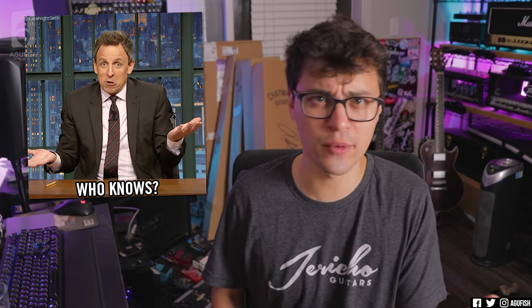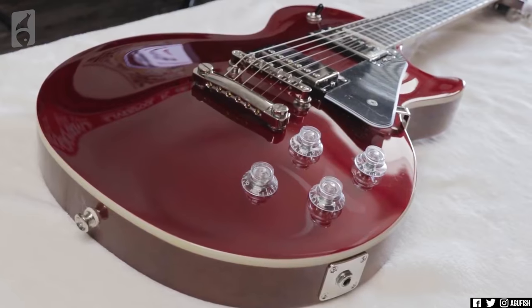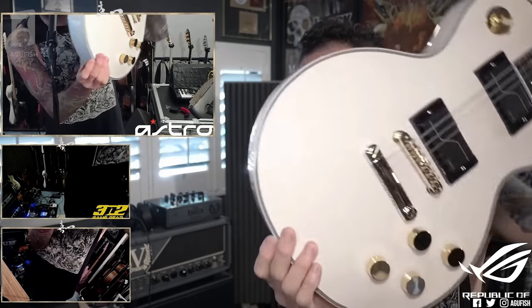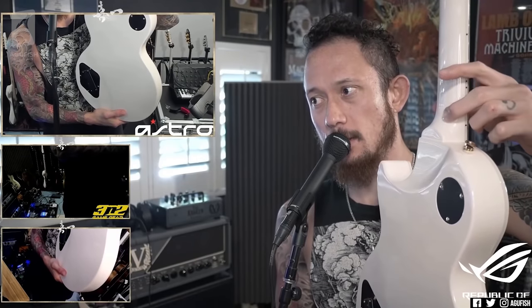When you have the access joint, why would you use the modern? Unless you're trying to share bodies for production between the modern, the Prophecy, and the Haifey models. So I'm a fan of the knurled knobs — the concept more than the look — the new signature Fluences, locking Grovers, headstock signature, hard case, all that stuff sounds awesome in an affordable Les Paul custom. That modern neck heel, though, is especially disappointing since it came from the access, which I think is a much better solution. I'm still going to want one because they look sick, but if that modern joint makes it onto the final version, not going to lie, that won't bother me as much. Again, not my signature — those are just my opinions. I'd love to know what you're thinking. Is the neck joint something you actually care a lot about, or is that just my guitar designer OCD overreacting?